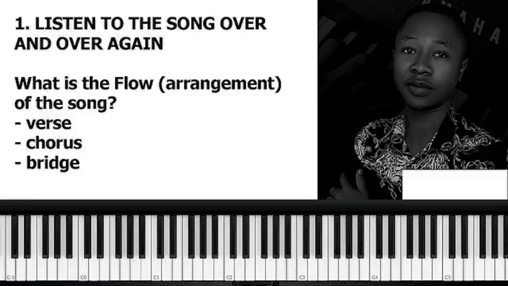And the arrangement of the song can be in the form of verse and chorus. Like verse 1, then chorus, then verse 2, then chorus. That is the flow I'm talking about. You need to understand this before you begin to attempt scoring any song. Understand the flow, understand the arrangement.